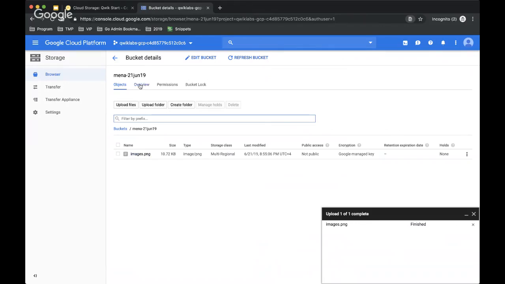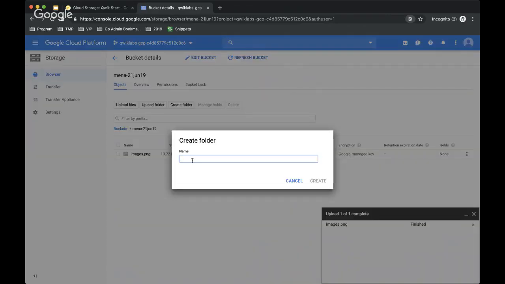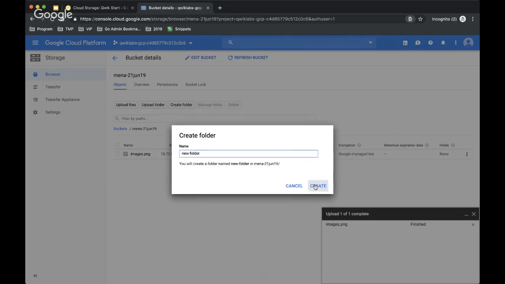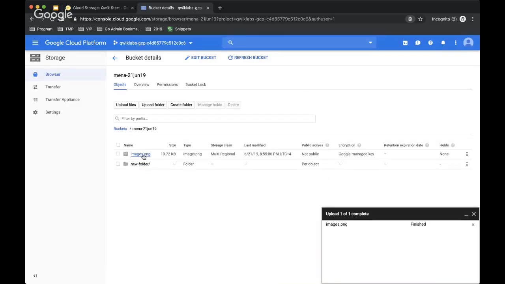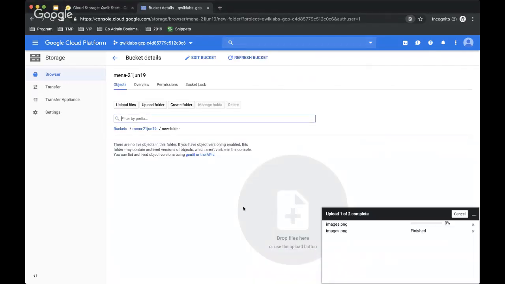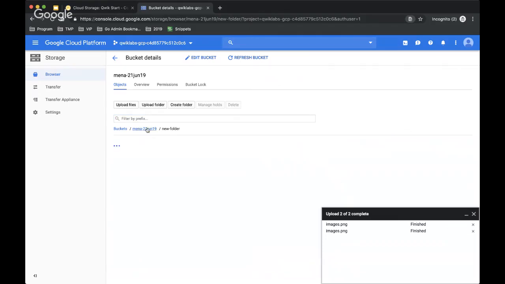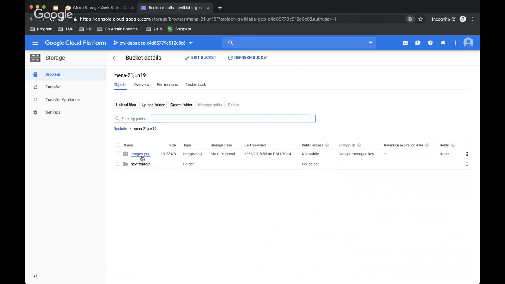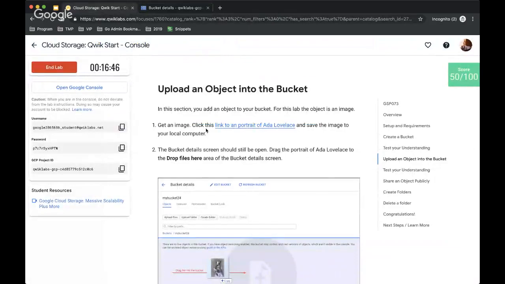And you can create multiple subfolders, yeah, you can create folders inside it, like new folder. I don't like to put spaces, so I'll put a hyphen, new-folder, and you can enter this folder and drag and drop another image inside it, and now we have 2 images with the same name, but one inside the new folder and the other one outside. So yeah, you can manage these files in the way that you need.